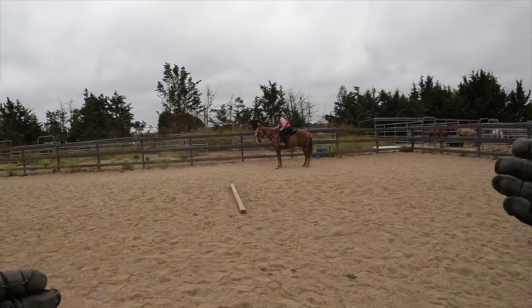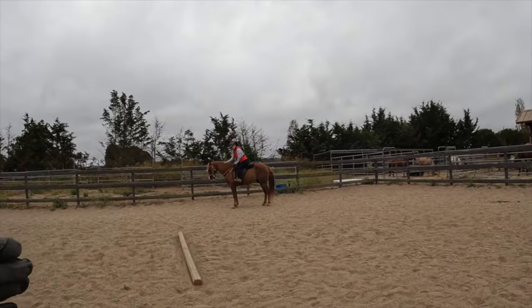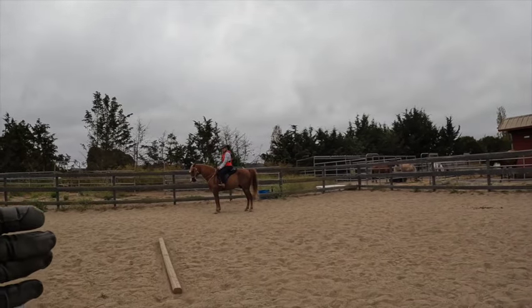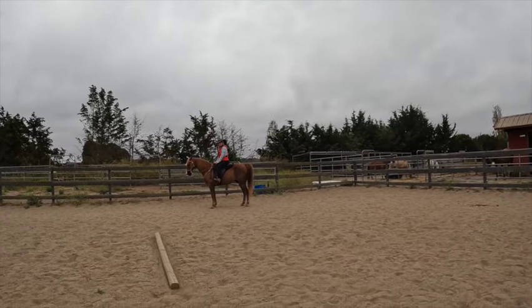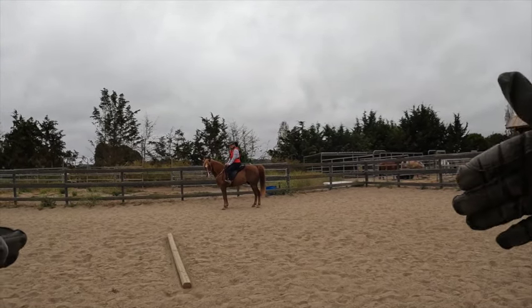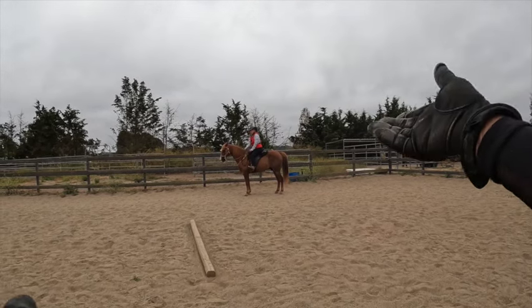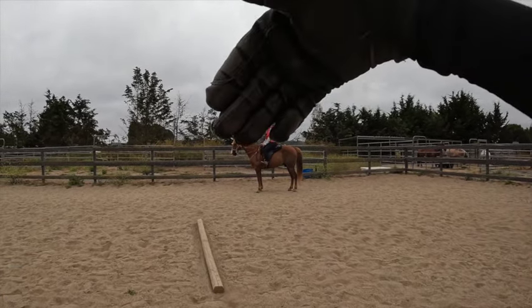So we're trying to make sure he knows the speed we want him to go. And he doesn't. Right now he thinks, I'm not supposed to do that gait. I've never done it before. I'm going to go faster because I think that's what these people want. So we're trying to tell him, no, that gait you've never done, that's the one we want. That's a cool one. Yes. So we got to make sure he's aware. So now try it again.